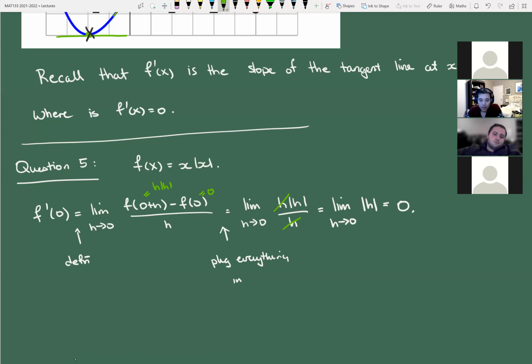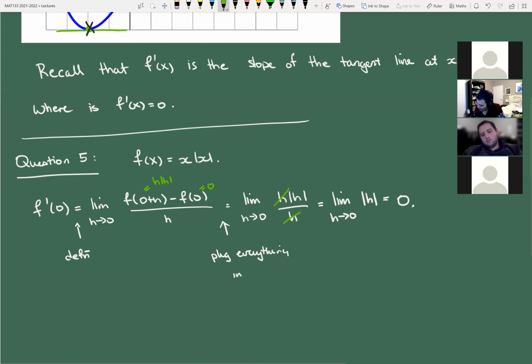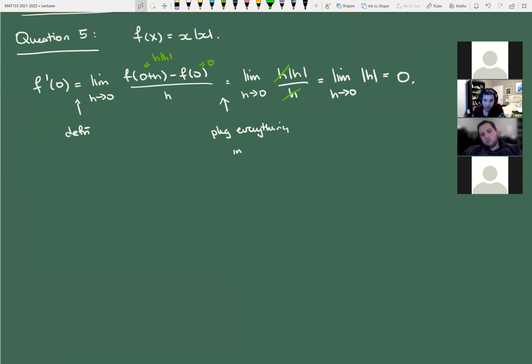Okay, cool. So if in doubt, don't just guess. If in doubt, actually work out the mathematics. And what we get here is a number. So it exists. f prime of 0 is equal to 0, just because we can go and compute it. Now, if you're curious about what this function actually looks like, let's try and think about what the graph of this thing looks like. How would you actually do this yourself? Well, we know that the absolute value of x is this thing. Always use this when you're dealing with an absolute value.